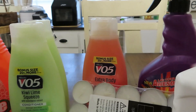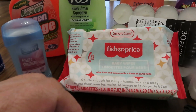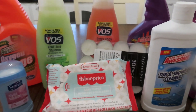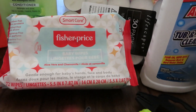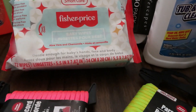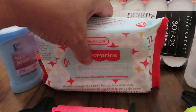I was prepping these Fisher Price baby wipes. In a situation — with the way things are looking with fuel, electric, heat, and all — prepare for no water as well. I'm not saying we won't have water, but you never know. That's why we prep water and why you need to be prepping baby wipes — so you can clean up a bit. Water is precious; you'll need it for drinking and cooking, so use wipes to freshen up.